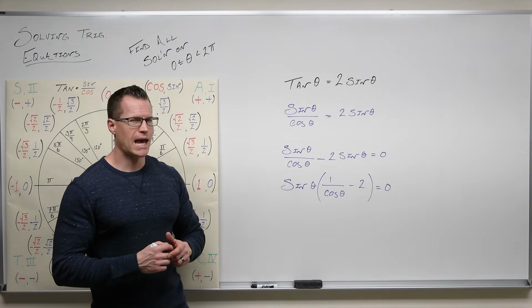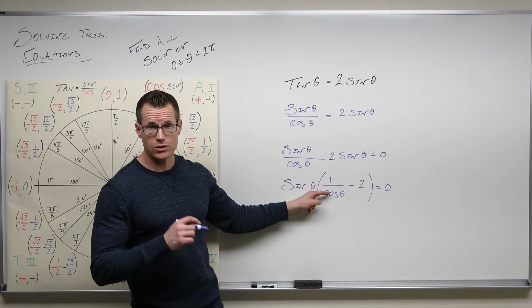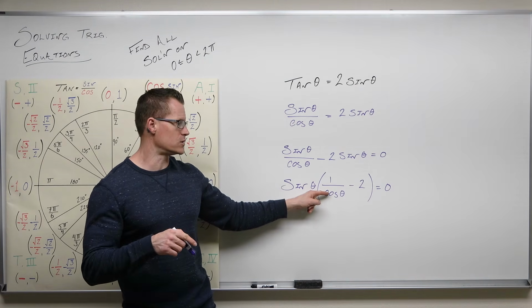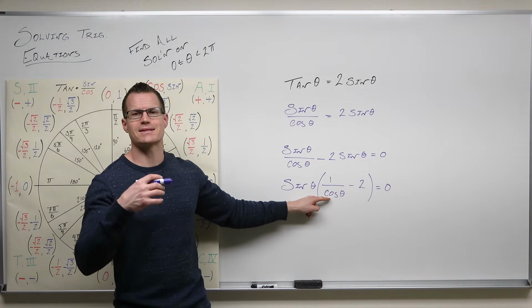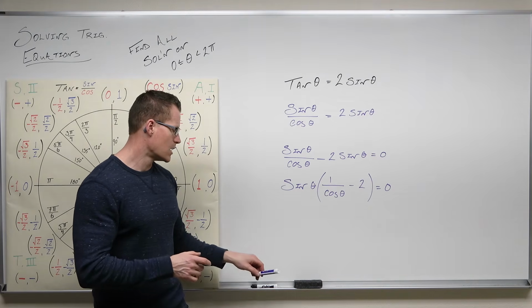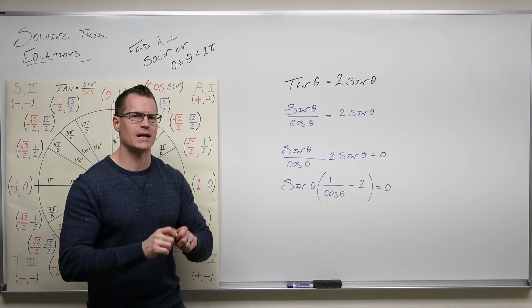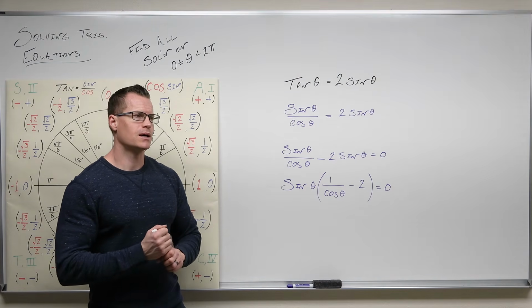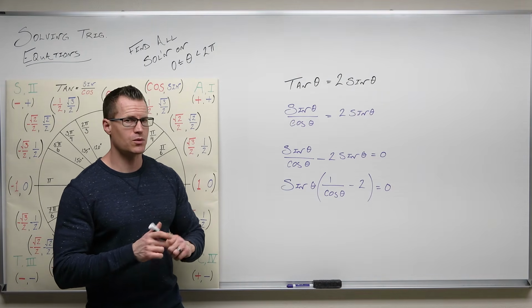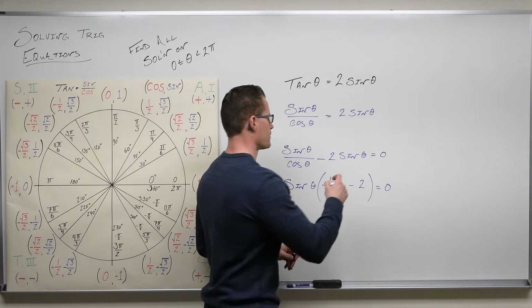Now, you can change that one, couldn't you? You could change that to secant if you really wanted to. This would be 1 over cosine theta. Oh, that's secant theta. That's the reciprocal function. You could do it, but you'll end up changing back to 1 over cosine or reciprocating that. So at some point, you'd have to change it back. So I'm going to show you both ways here.